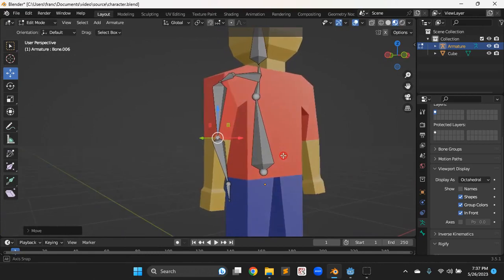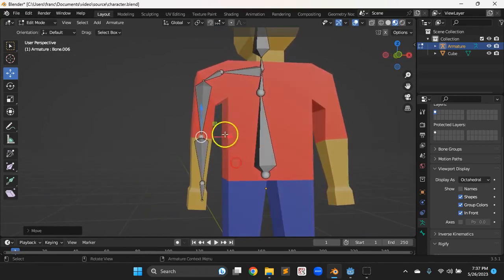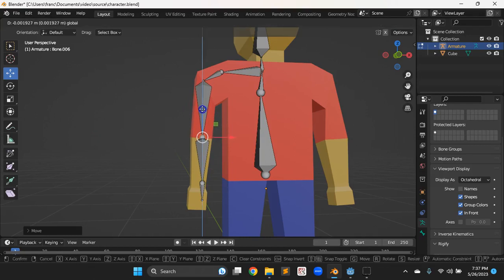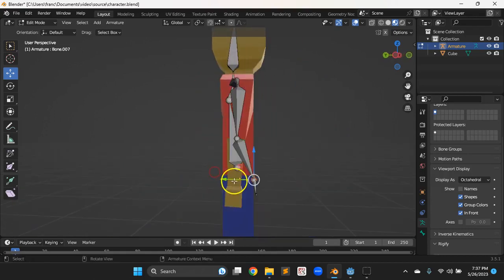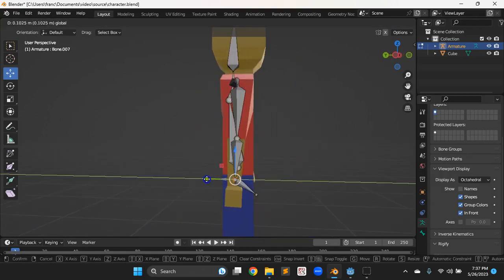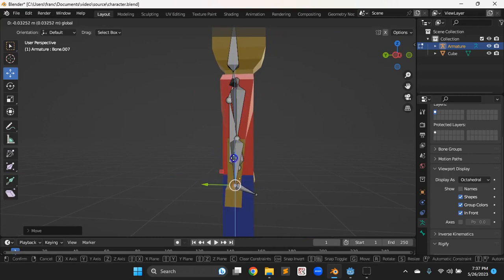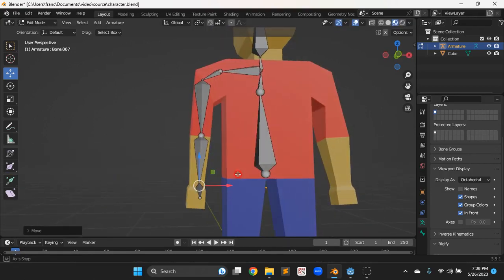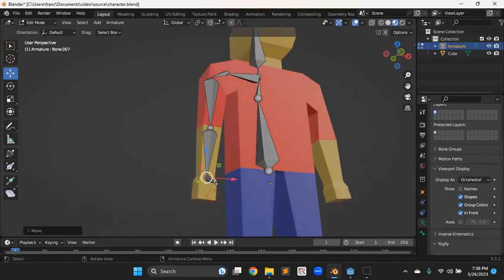Try not to do too much at once. Notice how I'm grabbing the arrows and only dealing with one dimension at a time. So I just dealt with the Y, and now I'll get the X position and maybe the Z position, and just deal with one dimension at a time, just a little bit at a time so you don't get overwhelmed. So bring that back in the Y, down so that the joint is kind of right where the wrist would be, and the X, and just do a little bit at a time.